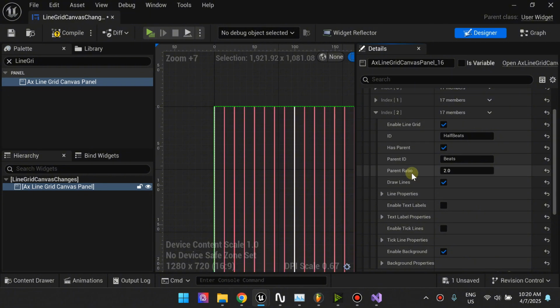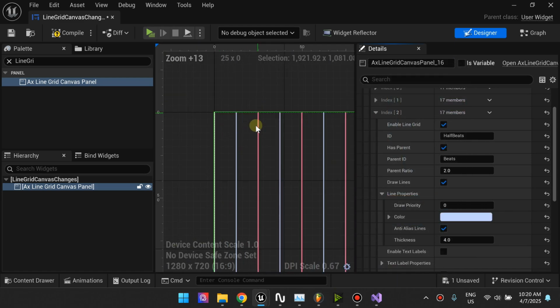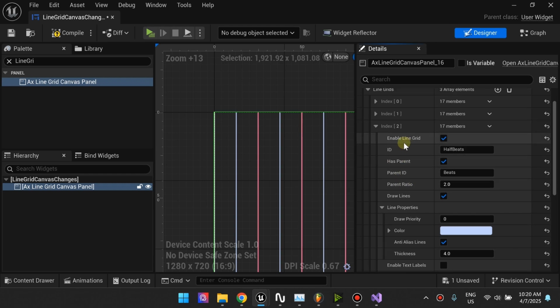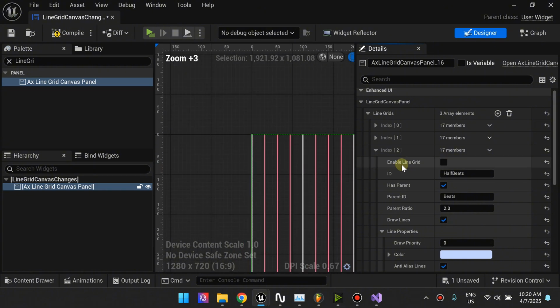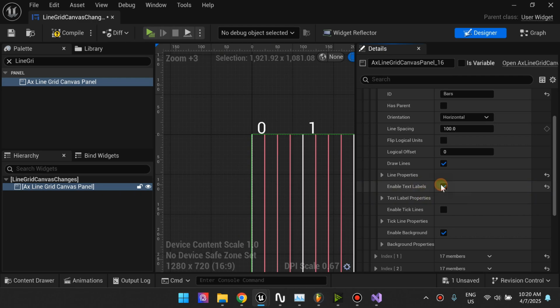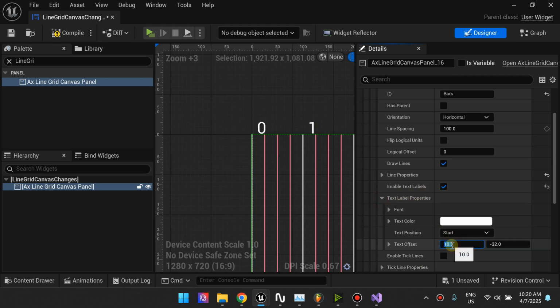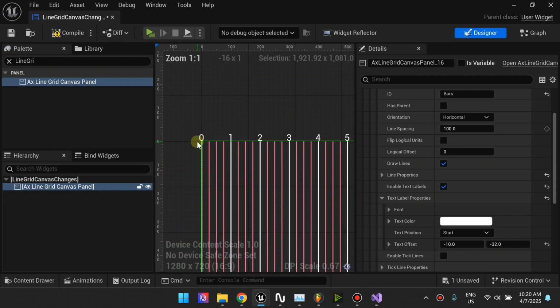Okay, so you can add as many children and you can have children and then grandchildren, and the effects you apply to the topmost parent will cascade all the way to the children. This is mostly for zooming and scrolling purposes, which I'll demo in the next video, or you can just open the example map. Okay, so for now, let's add the text label so that we can see which ones are the bars, which ones are the beats, but I'm just going to add the text labels for the bars, okay, so that we match what you just saw in FL Studio.